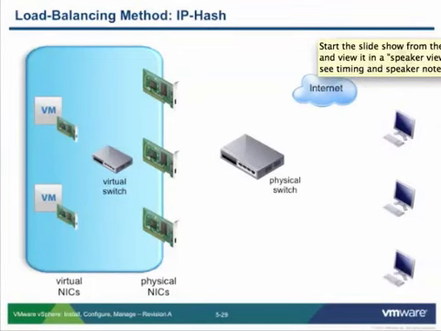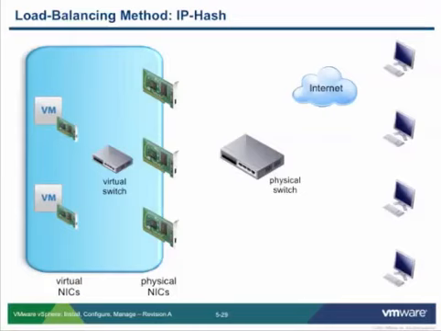The IP hash is the third method that VMware supports for load balancing. The way IP hash works is that the physical network adapter card that is chosen is based on the source and the destination IP address. And so the IP address from the virtual machine that's sending the traffic, as well as the IP address of the destination to which that traffic is intended to go. So between those two IP addresses, a hash is derived, and a physical network adapter card is chosen based on that hash.